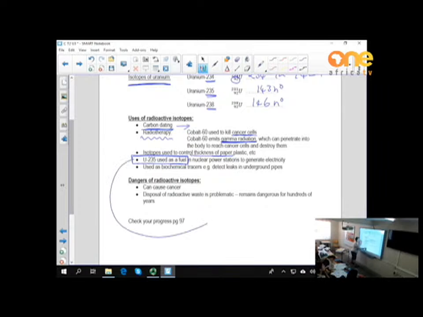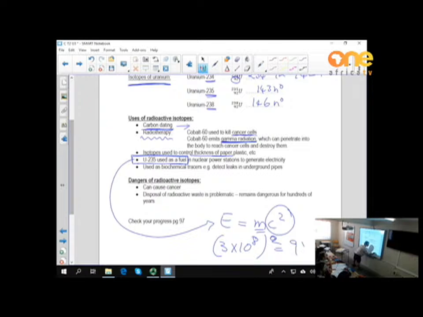I don't know the exact mass, but the energy is very, very large, because the energy from the radioactive isotope is calculated. Energy equals mc squared from Einstein's theory, okay? Now, m is the mass of the particle that is shot out. But even though the mass of the particle is very tiny, this is the speed of light. And the speed of light is 3 times 10 to the power 8 meters per second, so you must square it. Okay, so it's 9 times 10 to the power 16. So even if you have a small mass, there will be loads of energy given off.